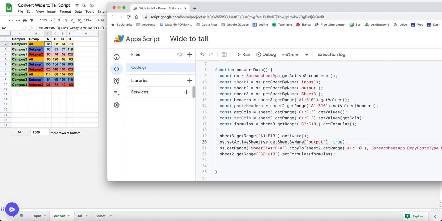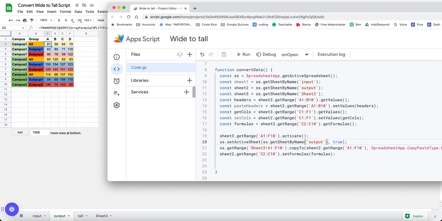Then in sheet 3, we're simply activating A1 to F10. That's all of the range that we're working with. We're setting the active sheet as the output. Then we're getting the range of sheet 3, A1 to F10.